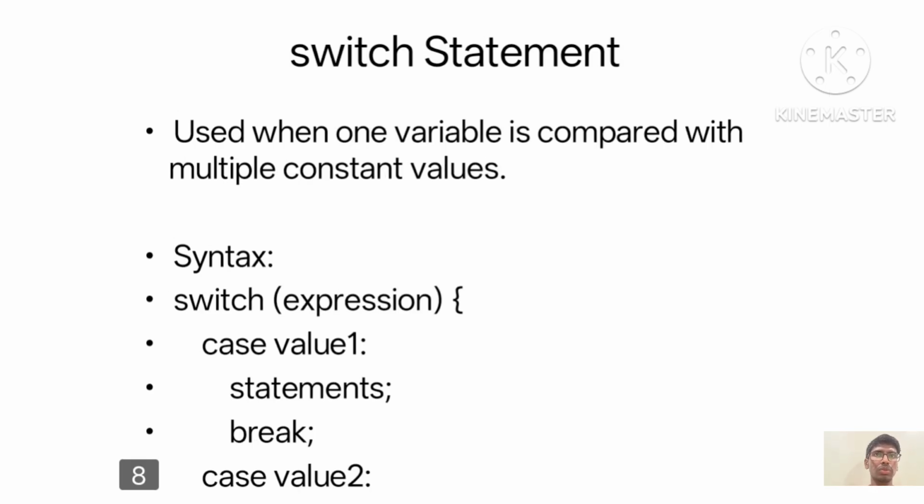The next one is the switch statement, used when one variable is compared with multiple constant values. The syntax of the switch statement is: switch expression, case 1 some executable statements break. In case 2, executable statements break, and so on. It continues for n cases, and at the last we write default and some statements under the default.